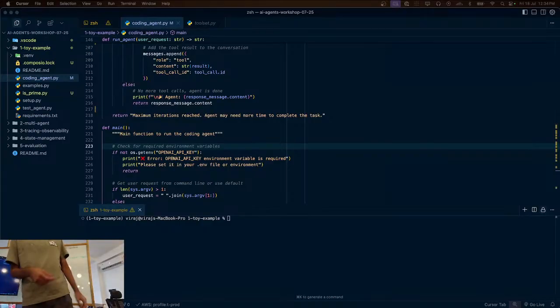Before we start, I'll just talk about setup a bit more. So you need an OpenAI key, of course, and you need a Composio API key as well. If you don't have a Composio API key, you can sign up for an account at app.composio.dev. After you sign in, I'll just show you how it looks. So, one second.